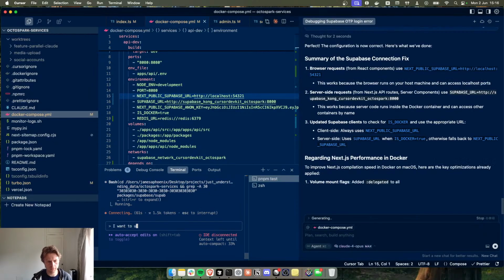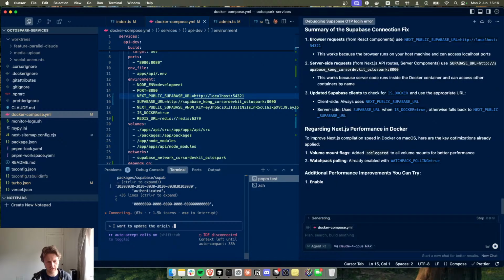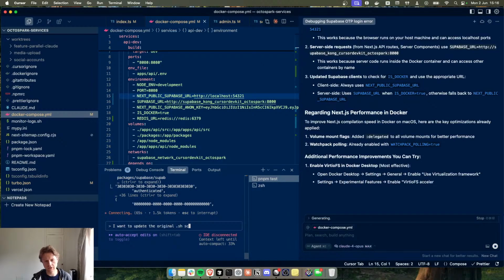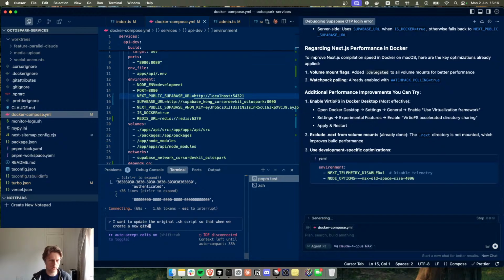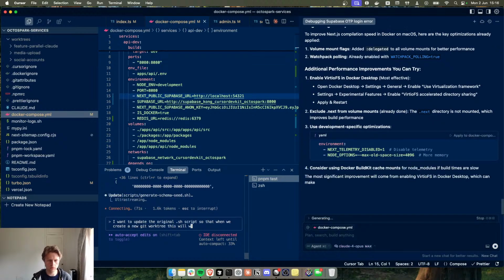I want to update the original .sh script so that when we create a new Git work tree, this will work.